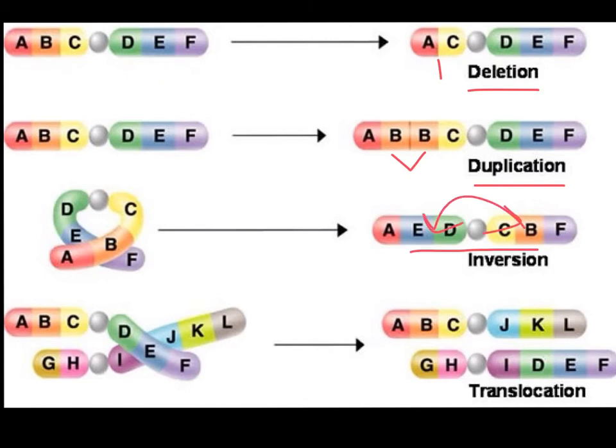That could change things because where a gene is located on a chromosome affects how often it's going to be transcribed and then translated to make proteins. You can also have a translocation where parts of genes switch places. So we're getting kind of a flip-flop here. Let's look at these with some actual chromosomes so you can get a better idea of what's happening.